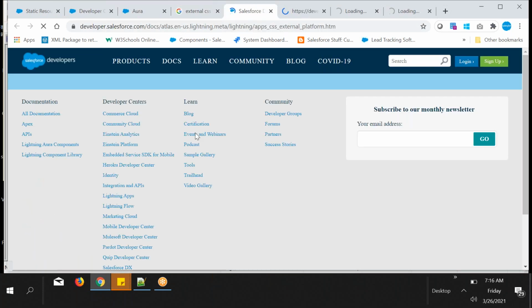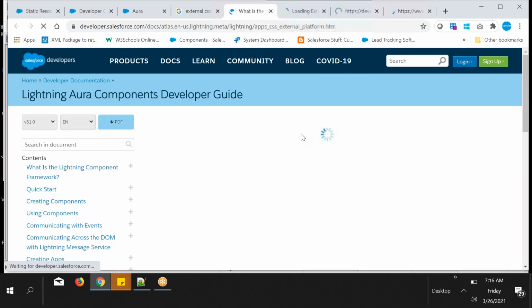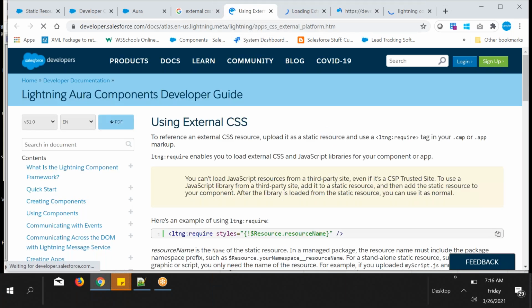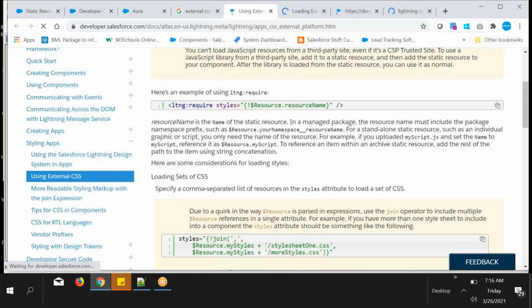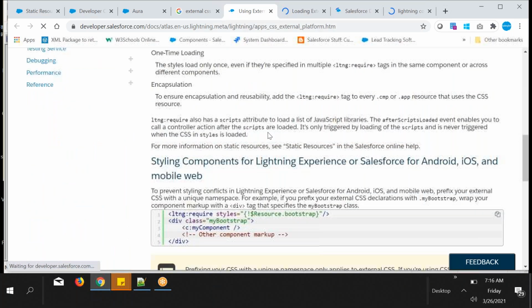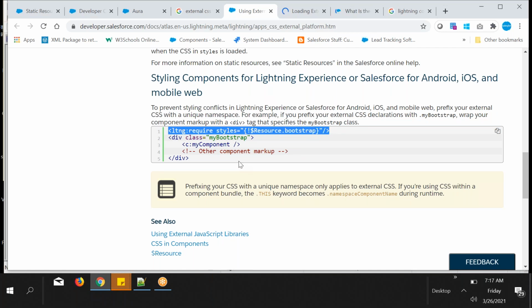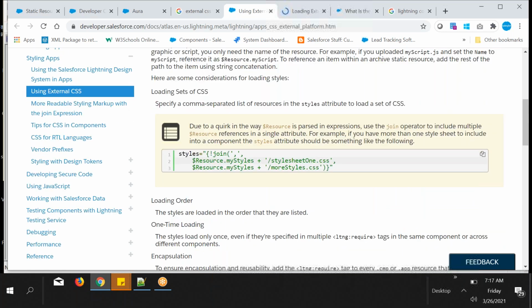Let's fetch it. You need to type it like this only, guys. Google it, get it. So lightning:require is the syntax, guys.